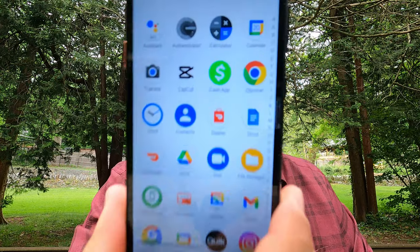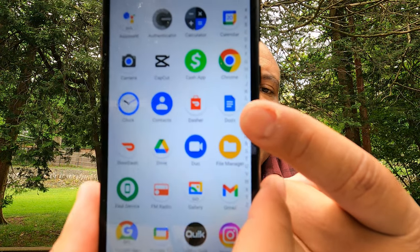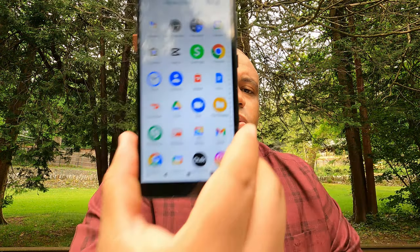And let me see if I can show you guys here. If you take a look at right there, that's Google Docs.